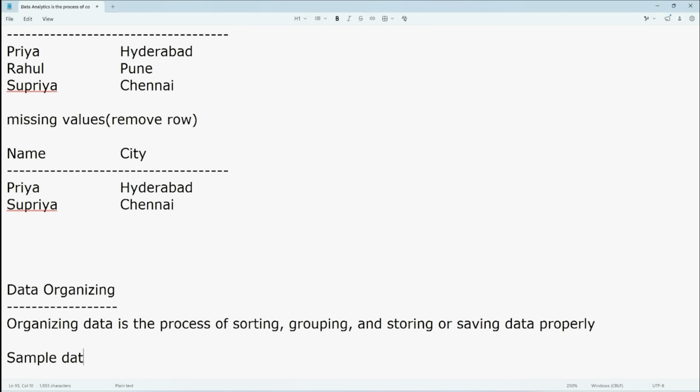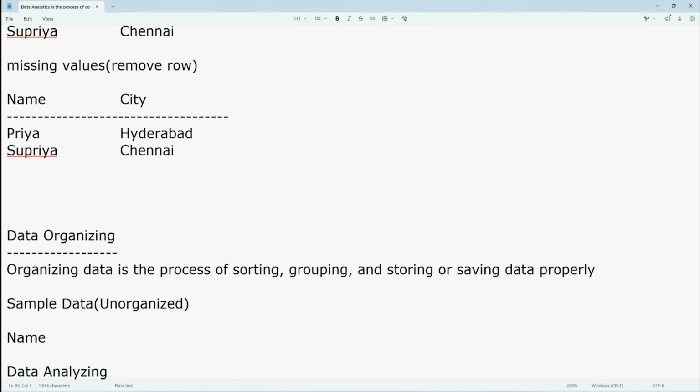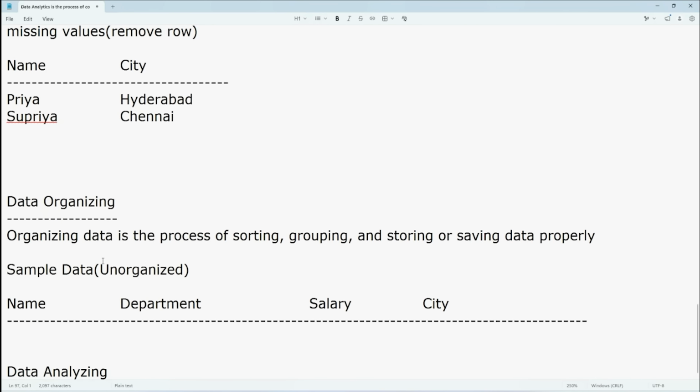Here I am going to consider some sample data, which is unorganized data. I am going to consider 4 columns and 5 rows: name, department, salary, and city. Whenever I am typing, observe this data carefully so that in future you will understand very easily. First, name Rahul, department IT, salary 50,000, city Hyderabad.